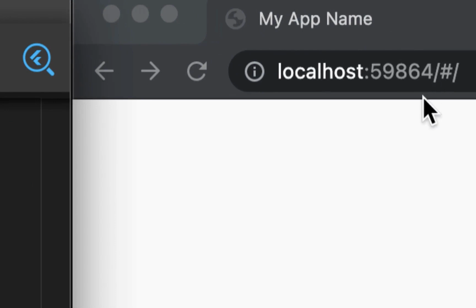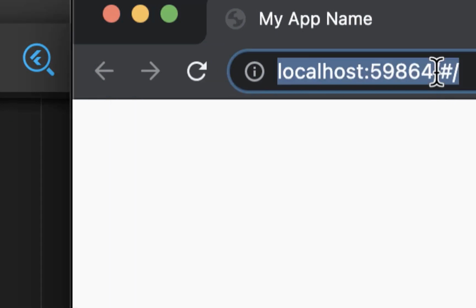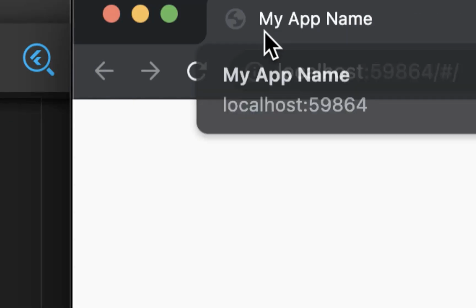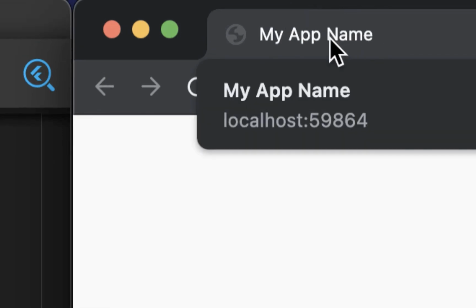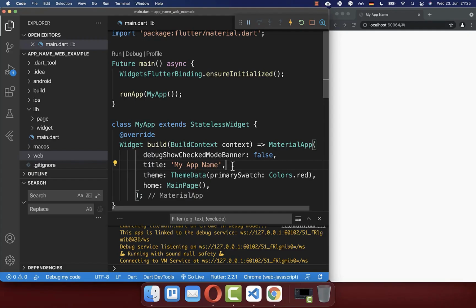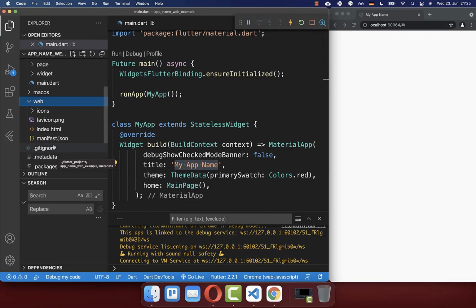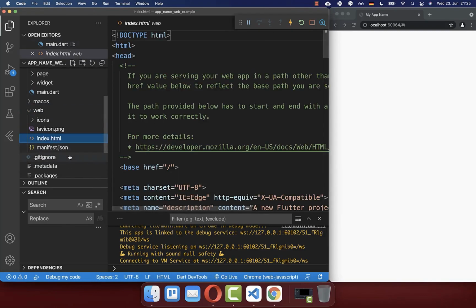The only problem with this approach is if you load here your website for the first time, then you see here shortly another name and then the name that we have defined. To fix this issue, simply copy here your app name and then go inside of the web folder within your Flutter project. And here you have then an index.html file.